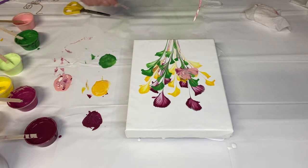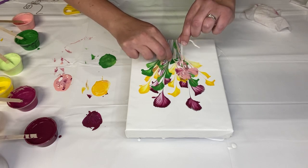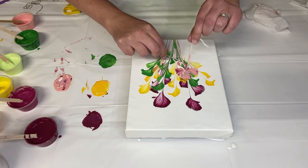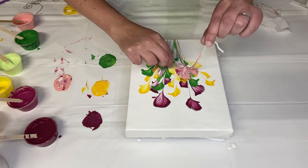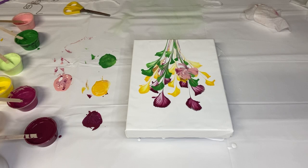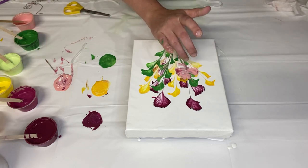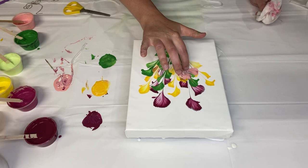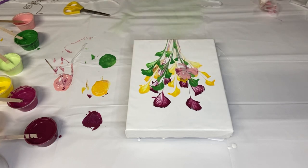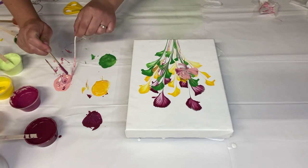What I did with that last one, which turned out so well, was to hold the tip as I press it down. Sort of use the toothpick to hold the tip down as I pull. That way it can't pop around and make a weird little smudge in the rest of the flower. Just dab up a little bit of this extra. The nice thing about using your finger to get up extra paint is it makes almost like a balloon kiss. It's like this little star point right in the middle, which is perfect for the center of a flower. Okay, one more petal here and then I'll do the next one.